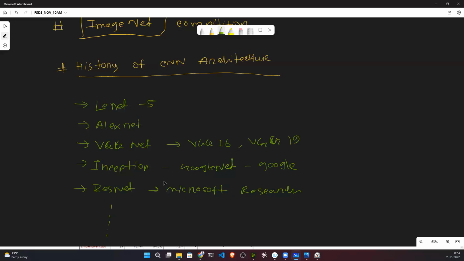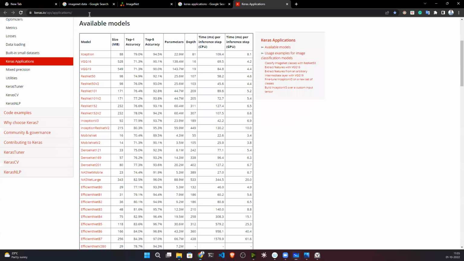Okay. So in this session, I'll be discussing LeNet 5 and AlexNet. I will show you, when they built this LeNet architecture, what things they kept in mind, and when they came up with AlexNet, what changes they made. Which link do you want, this Keras applications, right? Okay, I'm sharing it in the chat. Yeah, this is the link.